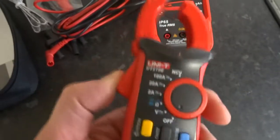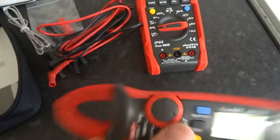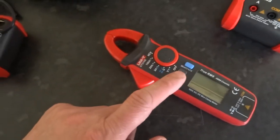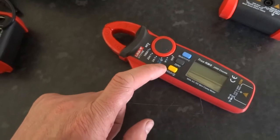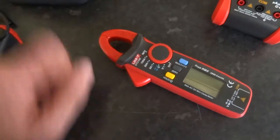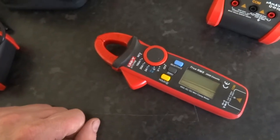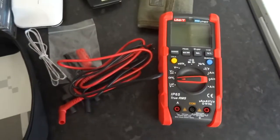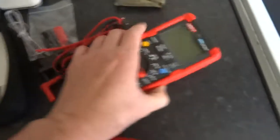I think I paid 20 quid for this one as well, but I only use this one for current measurements — 12 volt current measurements. Otherwise I could probably get away with just the UT191T, since it's got everything you need: capacitance, diode, resistance, amperage range. So now I've got three, but I'm happy with them. You cannot beat the UT191T if you're after a good quality meter for work.